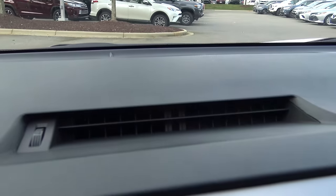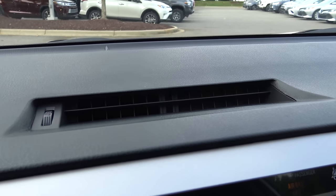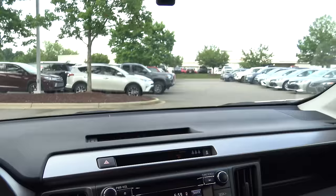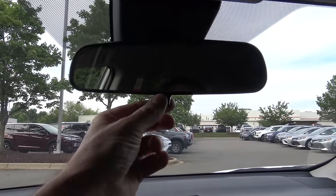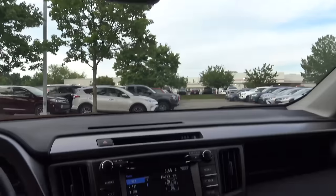One of the drawbacks on the RAV4 is it does not have rear seat ventilation on any trim level. But what Toyota does is they put a vent here that shoots back pretty high-intensity fan so that you can heat or cool the back seat. Since it's a smaller cabin, you can heat and cool it very well. Up here are lighted mirrors, and then this is a traditional rear-view mirror — if somebody is blinding you, you can just turn it. And then this is for sunglasses. That's the LE.